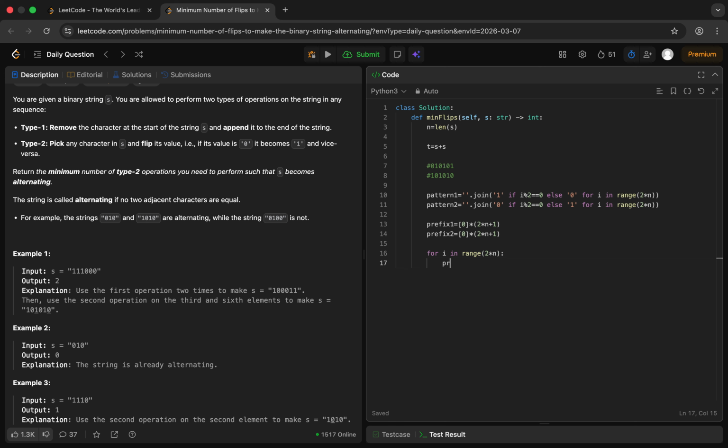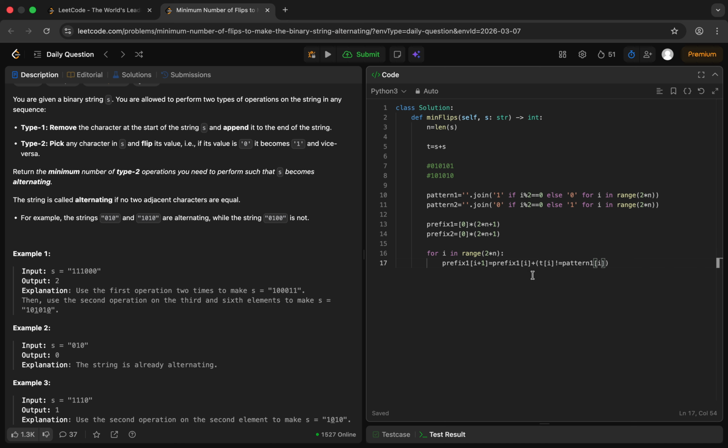Okay, so prefix 1 at i + 1, that means mismatches till the index i + 1, is equal to prefix 1 at i, mismatches till the previous index, plus we will compare the current index. We compare the current index, that is nothing but t of i, if it is not equal to pattern 1 of i.